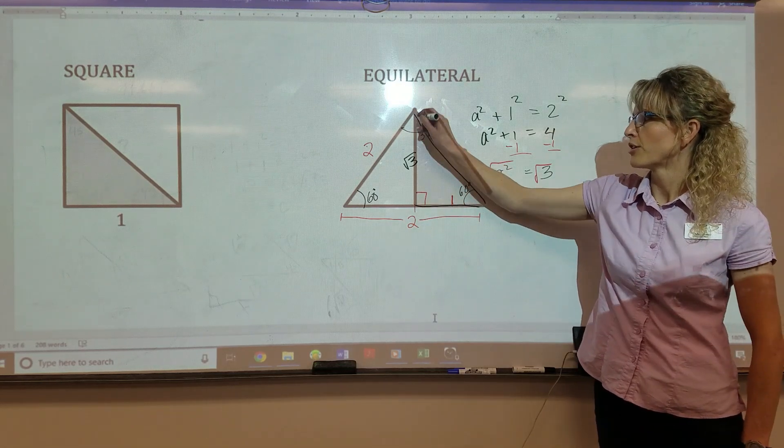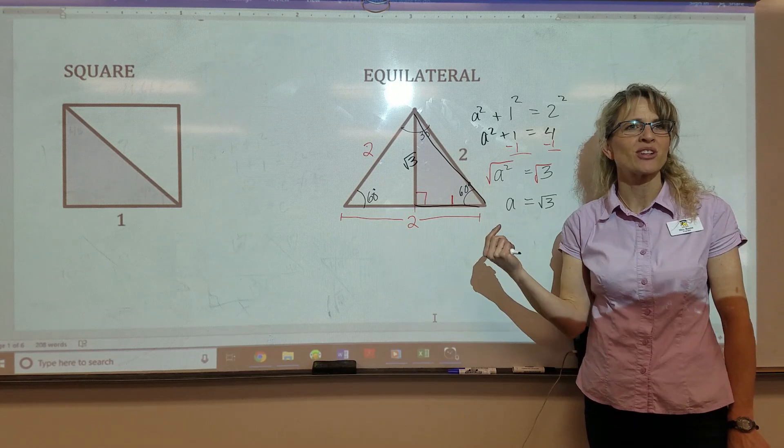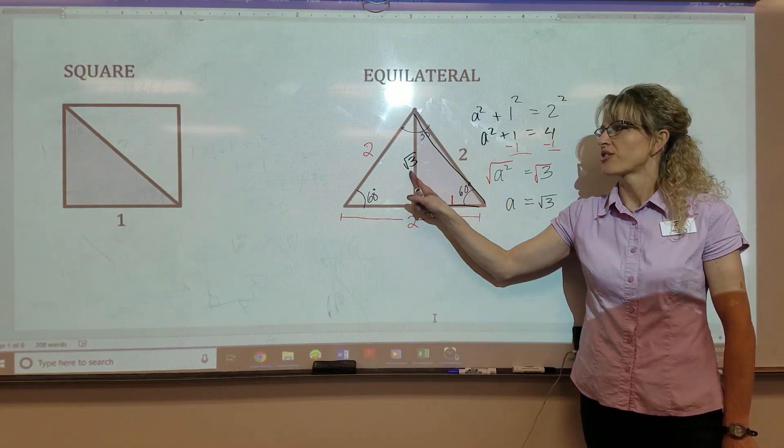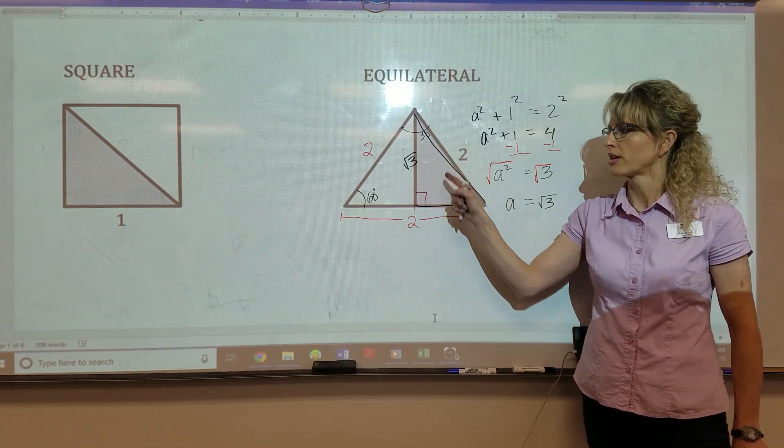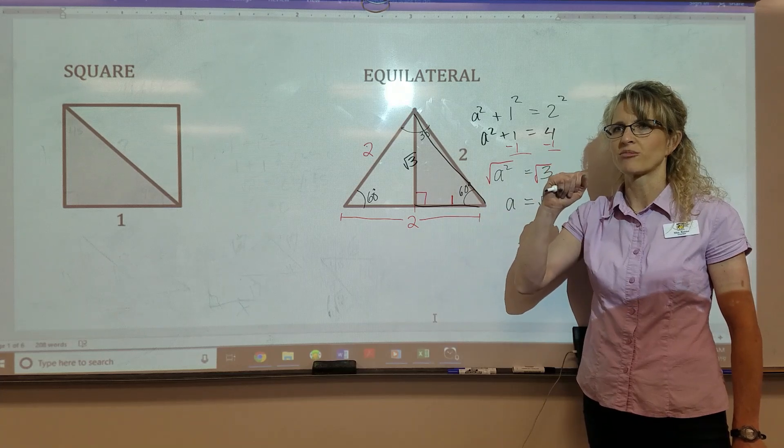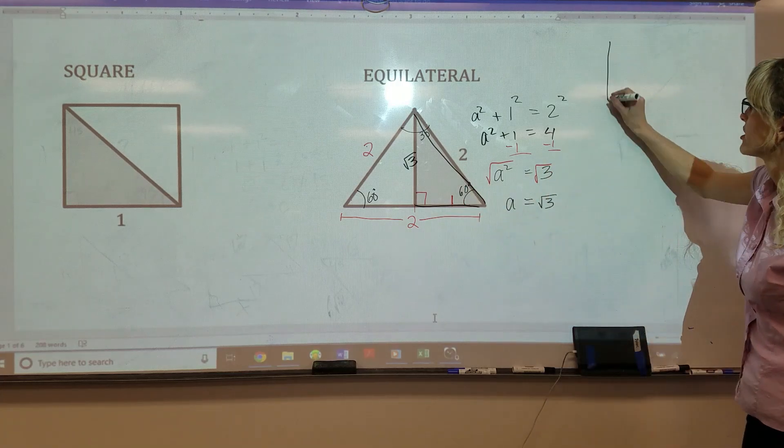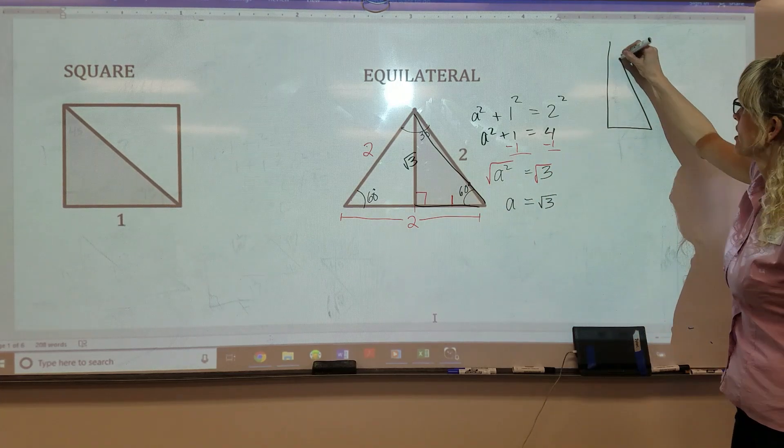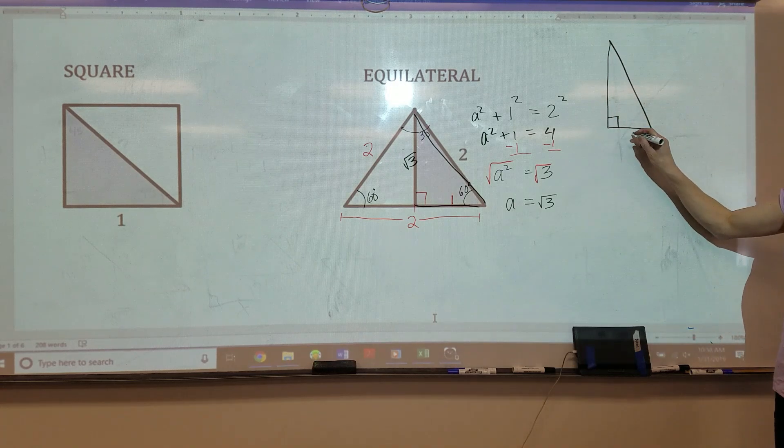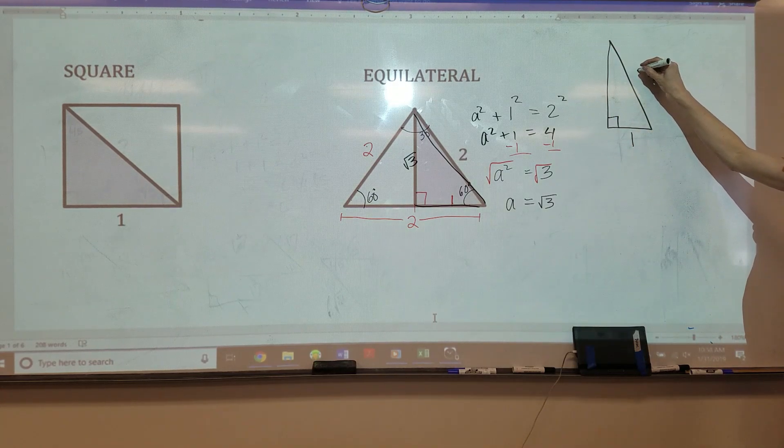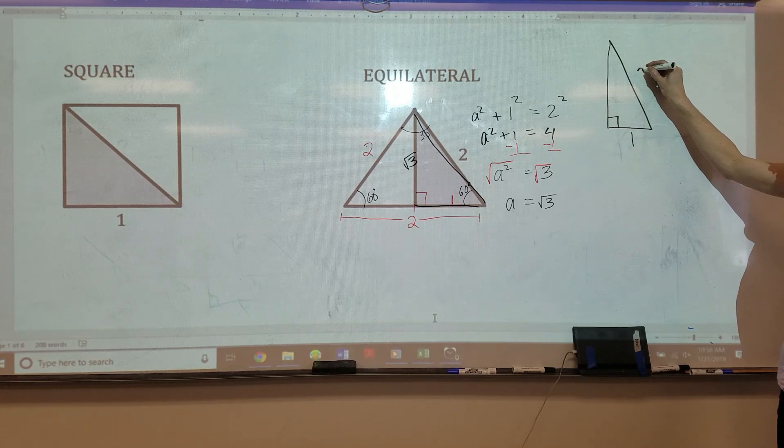Look at the relationships. One, two, root three. I kind of remember this one because it goes one, two, three. But the three has got a root on it. So one, two, three. Jacob says this is important. I'm writing this down. So let's draw that separate and make sure we understand. I'm going to exaggerate. Short side, one. Longest side. The longest side is always the hypotenuse in the right triangle. And root three.